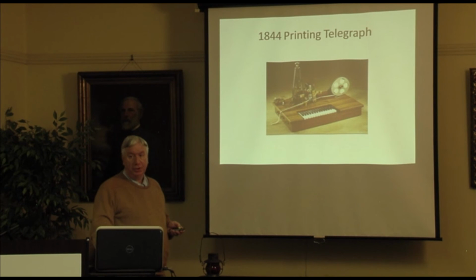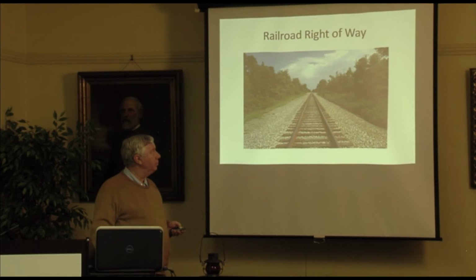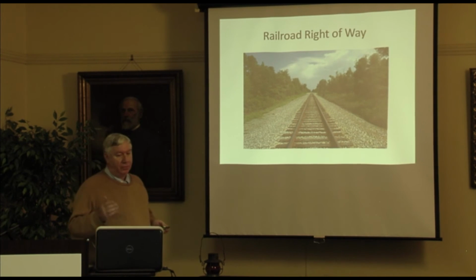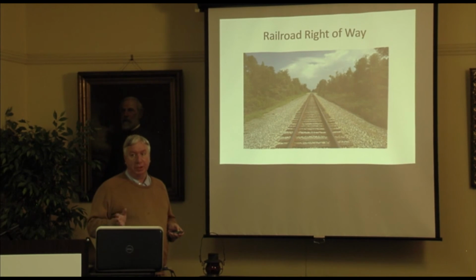Regardless of which system they're going to use, though, they're going to use this system on the right-of-way. This is where the telegraph is going to be. This is the railroad right-of-way. It's the track. It varies from location to location, but most places it's about 30 feet on either side of the track. Okay? Right-of-way is really crucial in understanding railroading.